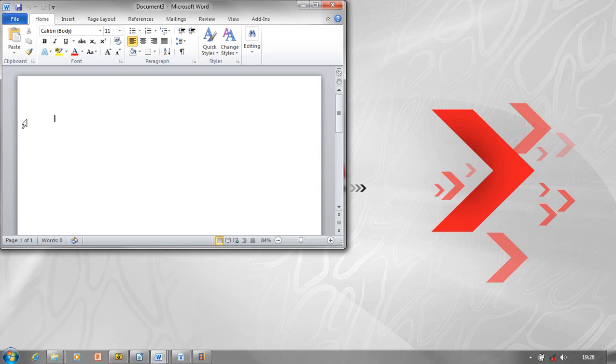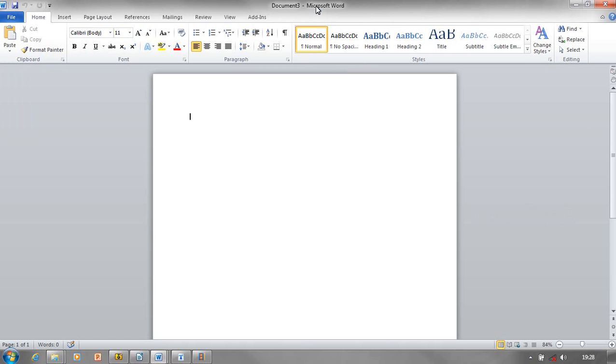My version of Word is a little bit slower than yours because I've got a lot of other software running at the same time. Okay, now Word is launched. It has given me a smaller than full screen window. So the first thing I'm going to do is use these Windows control buttons here to turn this into a full window. So that's the middle one, Maximize, so I click on that. And there we go, we've got a full version of a window with Word on it.